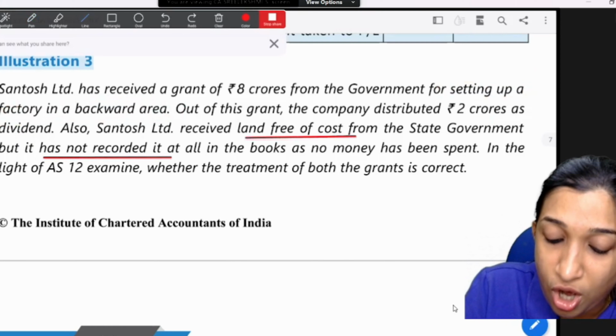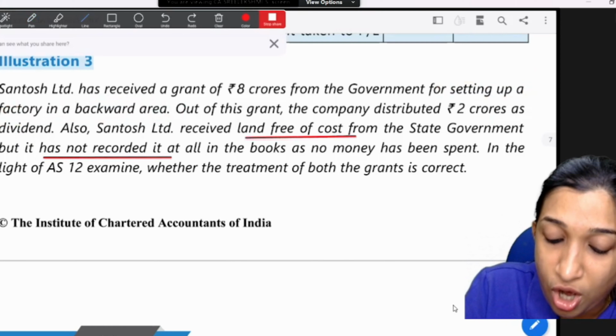First one. A limited company purchased fixed assets for 50 lakhs, which has an estimated useful life of 5 years and a salvage value of 5 lakhs. On purchase of the asset, the government granted a grant of 10 lakhs. Pass necessary entries in the books of the company for the first 2 years if the grant amount is deducted from the value of the asset. Come on, what are the journal entries to be passed?